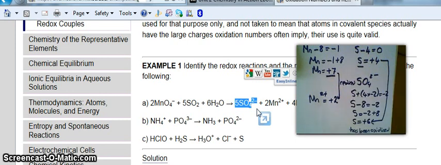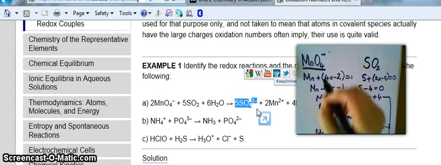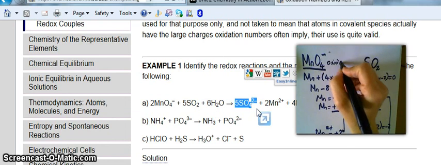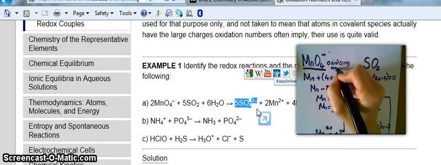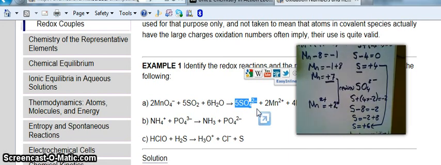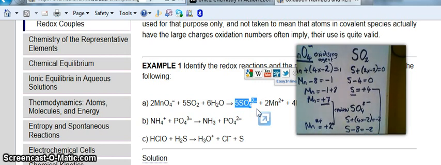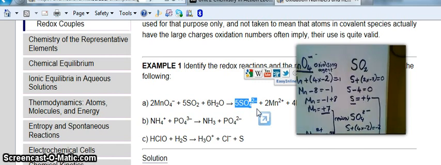Therefore, remember, the oxidizing agent is a species which rips electrons off something else, it itself becoming reduced. So we can therefore categorically state that MnO4- is the oxidizing agent, because it's taken electrons and become reduced itself. The sulfur, on the other hand, must therefore be the reducing agent. It itself has become oxidized, it's lost electrons, and therefore it's given them to something else. It's gone from +4 to +6. So sulfur, or we can say that sulfur dioxide was the reducing agent.